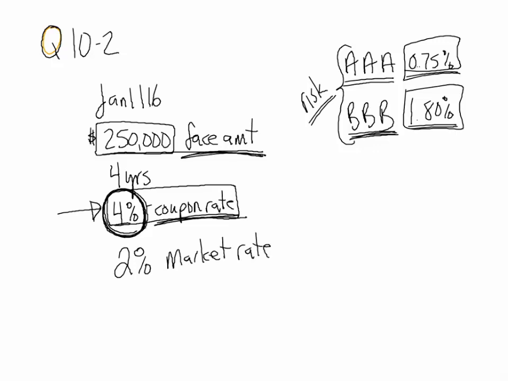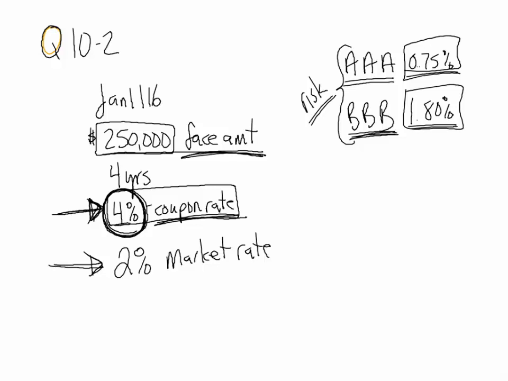So you've got to think, you go out into the market and you want to purchase an investment vehicle. You can purchase an investment vehicle at 2%, and it's fairly safe. But you can also purchase this bond at 4%. Which one would you prefer? And don't forget, they have the same level of risk. Which one would you prefer? The investment vehicle at 2 or the investment vehicle at 4? The one at 4%, exactly.